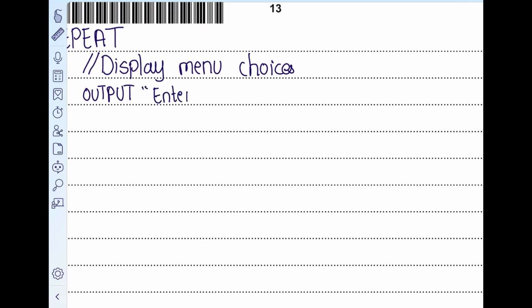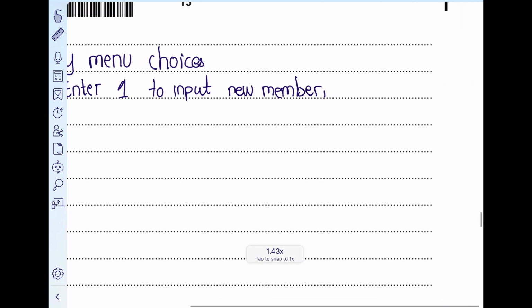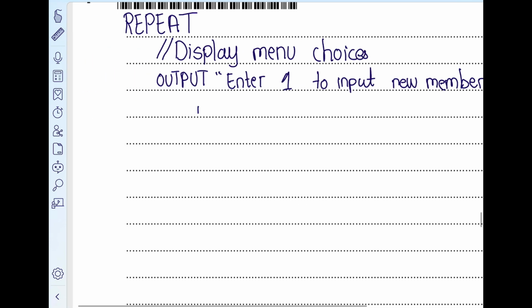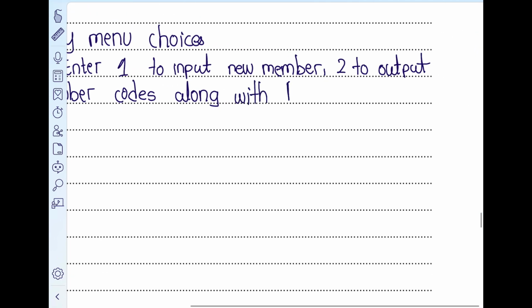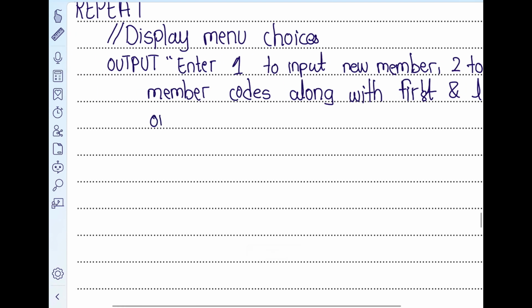Enter 1 to input a new member, 2 to output the member codes along with first and last name, or 3 to stop.